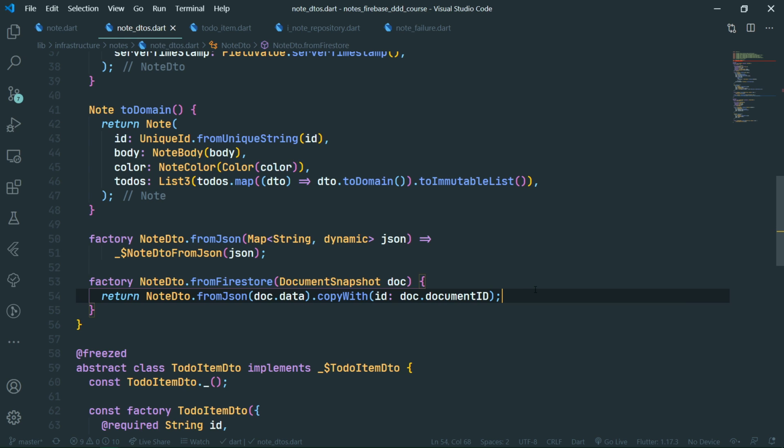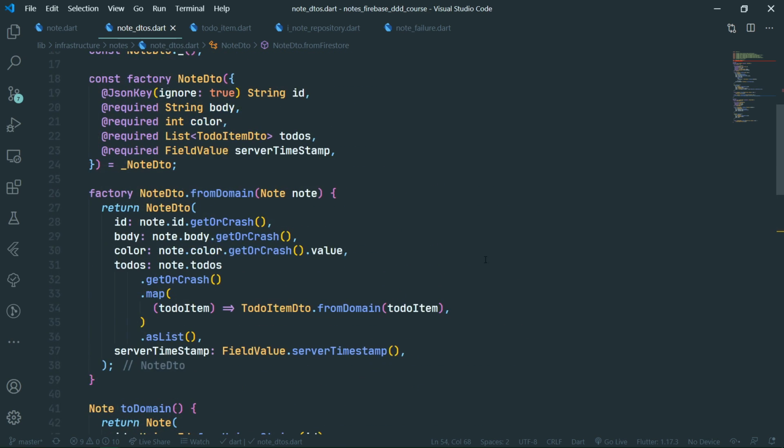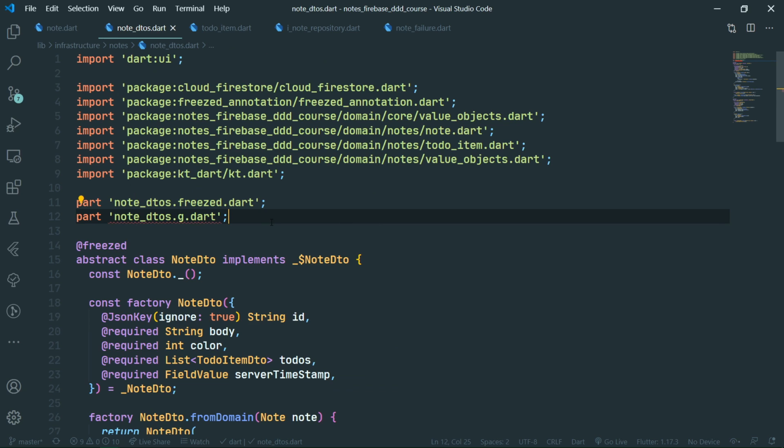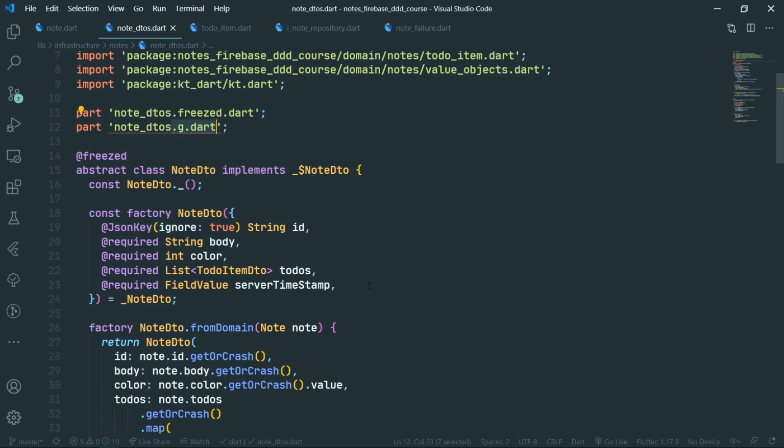And now we just need to solve the issue of why we have an error saying that the regular .g.dart file, which should hold the json_serializable conversion methods, does not want to be generated. Well, the issue stems from this server timestamp field. That's because json_serializable can convert by default only fields which are valid in regular JSON.